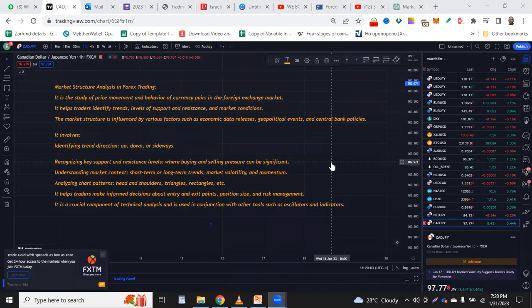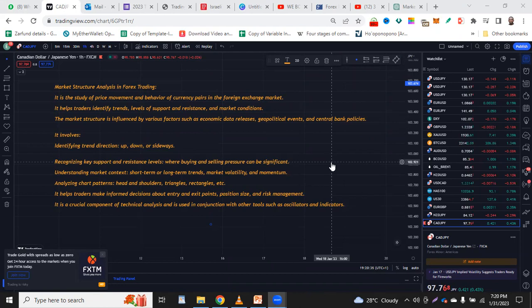Okay, let me not say everything. Significantly, what you need to know. If you understand market structure and how to use it very properly, you may not need to know too much more than that to be profitable, to be consistently making money from the market. Sometimes people ask me, oh, what about Elliott Wave? What about this? What about that? What about Fibonacci? So many things they ask. Ichimoku, what kind of things, right?